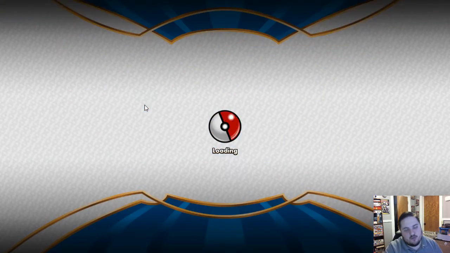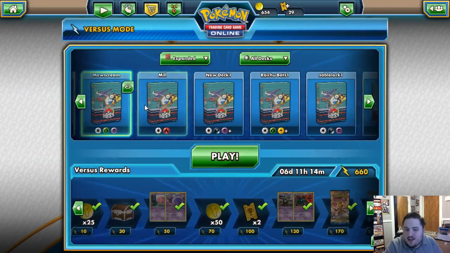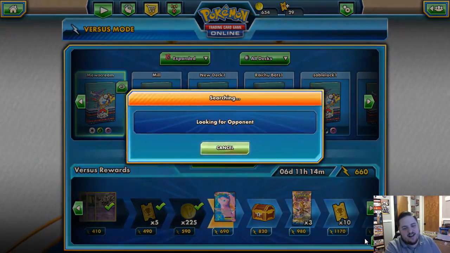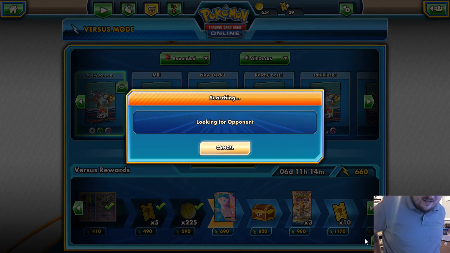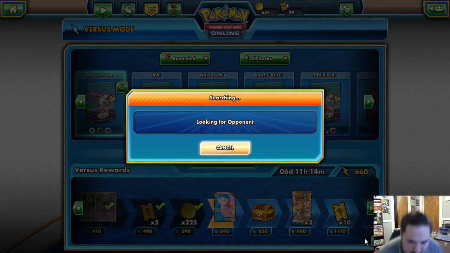So we'll jump on. We'll do a couple matches. Let's see how we do. I don't think we're going to win any, though, just to be honest with you guys. But that's okay. It's about having fun. Let's look for an opponent here. See what we can find.